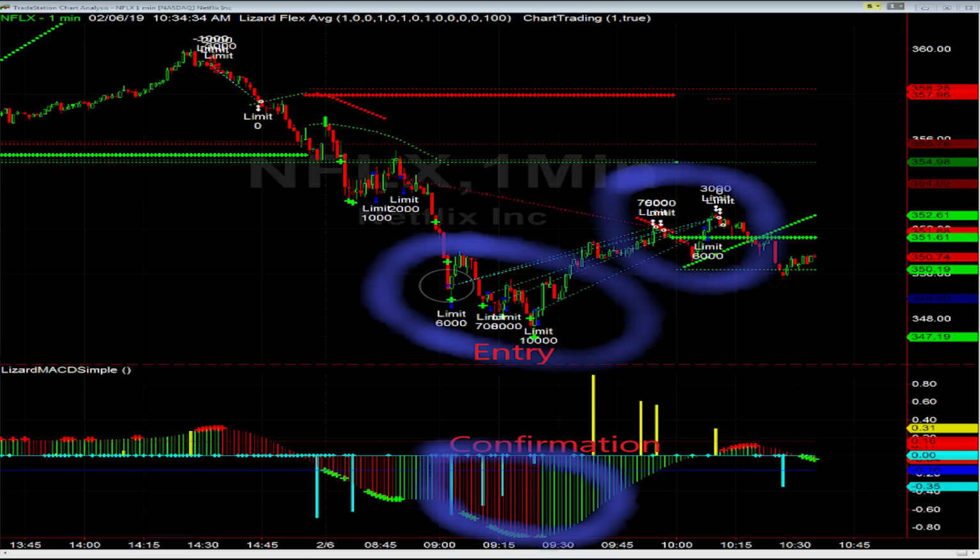Interpretation of this line is lower price pivot with higher volume above average and down ticks greater than up ticks while price moving in the same direction of the volume. Let me say it again. Lower price pivot with higher volume above average and down ticks greater than up ticks, while price moving in the same direction of the volume.